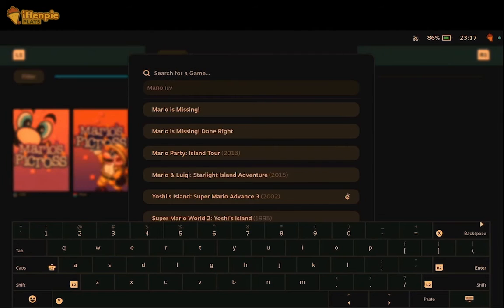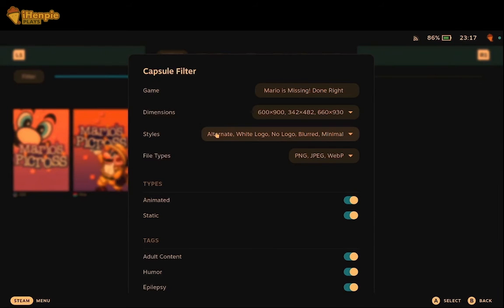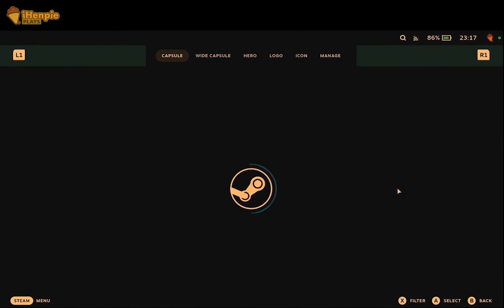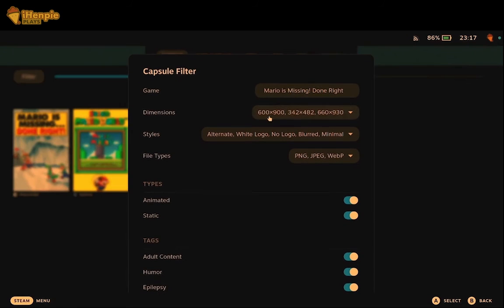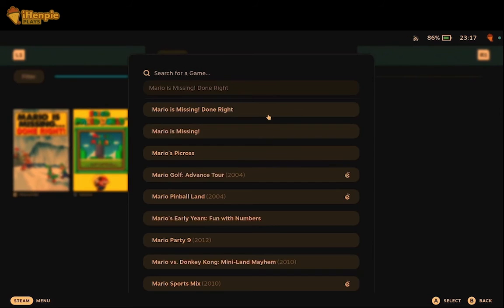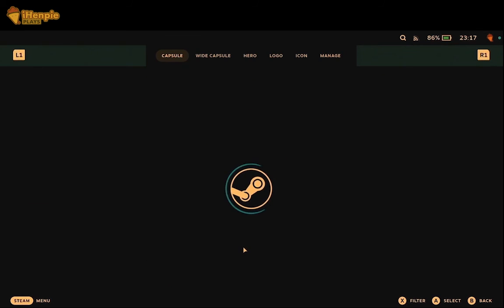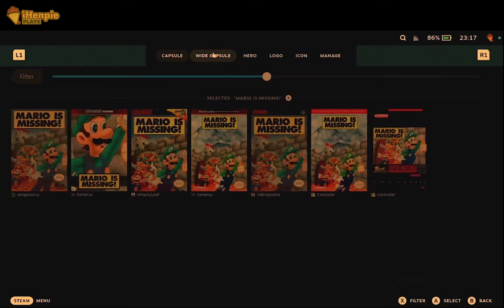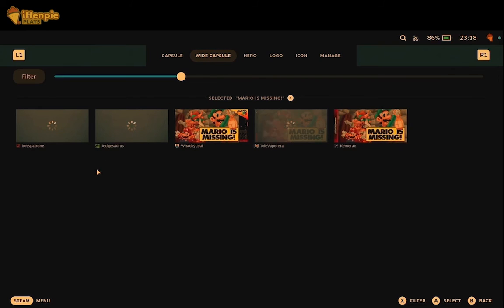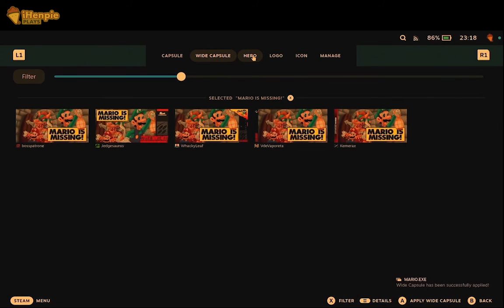So Mario is Missing, and then just click on, I clicked on the wrong one here, so this pulls in the Mario is Missing, but not the correct one that I wanted. So I just click back into that and just remove the last section of that, or just click the Mario is Missing. Once we've got that, then we can choose which game icon we like, so that it gives it that consistent look and feel on the Steam Deck. So just go through each section, pick which picture you want, which imagery you want, and then you're all good to go.